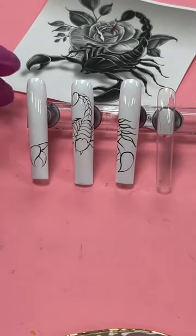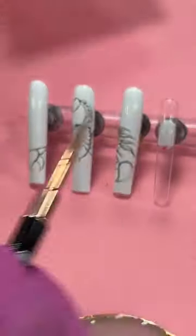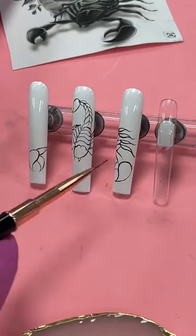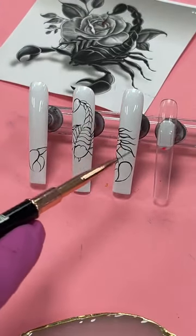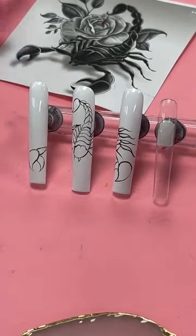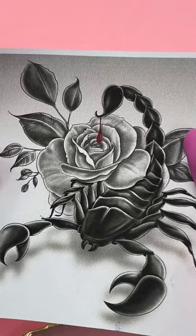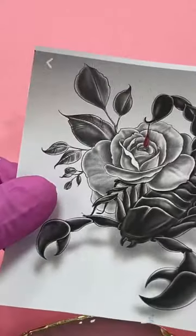Okay. So, now it's time for the roses. Not just on this side. Right here. I plan to have some roses right here, but I guess we're out of room. That's good. Okay. So let's draw the roses. Now, roses are difficult. Roses are not easy. Like, at all.